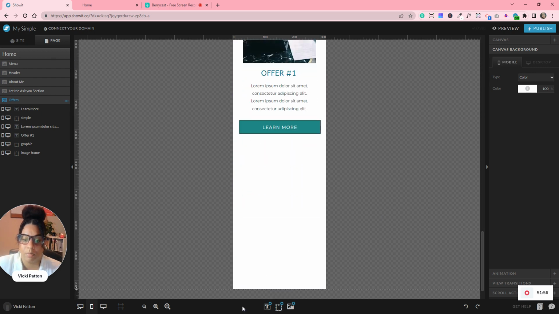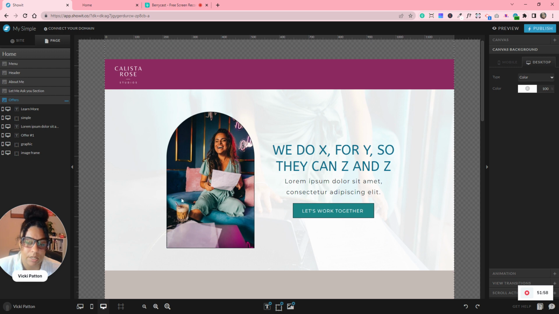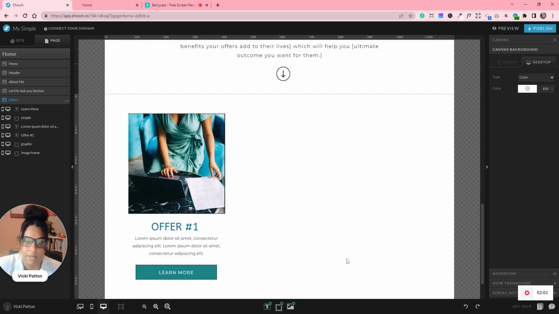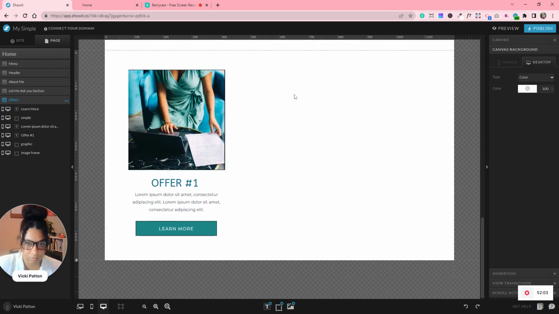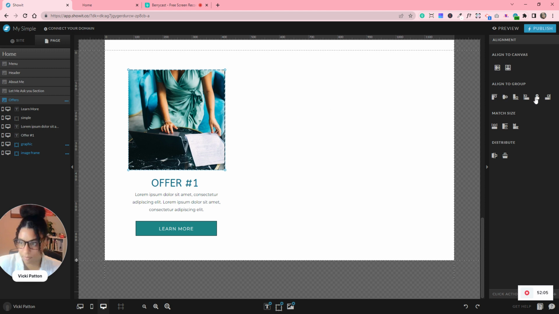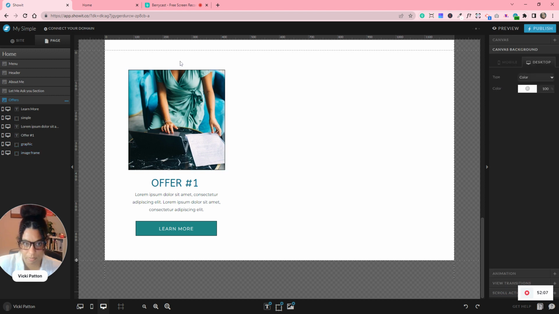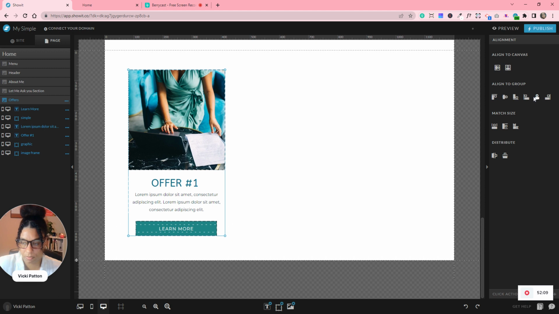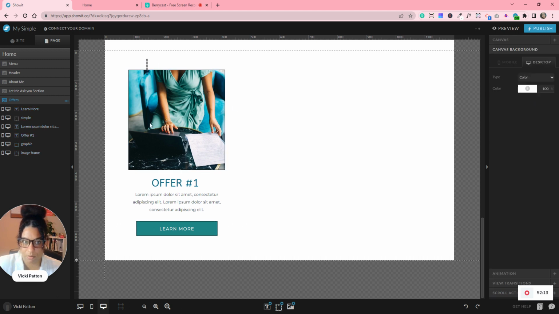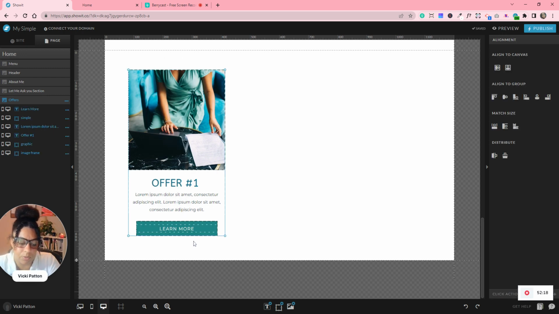Okay, perfect. So now I'm gonna go back into the desktop and, oh, was this aligned? Okay. I'm gonna highlight all of them. I'm going to hit Control C, hit Control V, and it made a copy right on top.